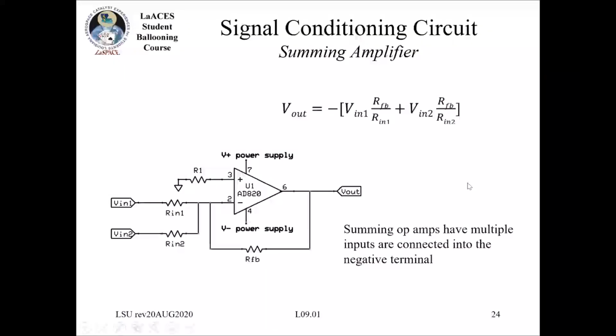The third kind of signal conditioning circuit is what is known as a summing amplifier. Here you have multiple inputs coming into your device, but you only need one output. This is often used whenever you need to count things. Each of these resistors will have some kind of ratio associated with each other. I personally haven't run into summing amplifiers too much in my work, but it is basically two negative inverting amplifiers put together, and the voltages of each one are multiplied by the ratio of the feedback resistor over the associated input resistor.